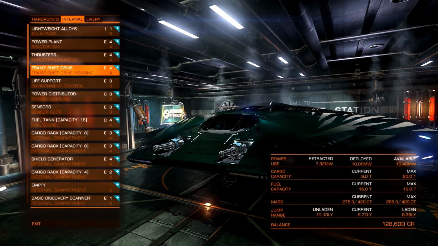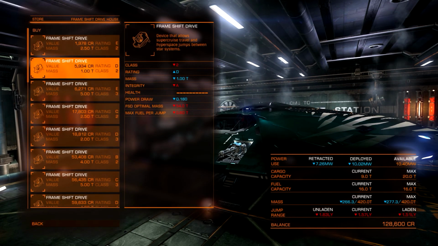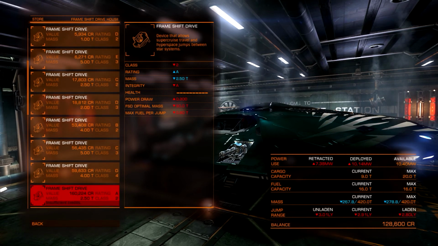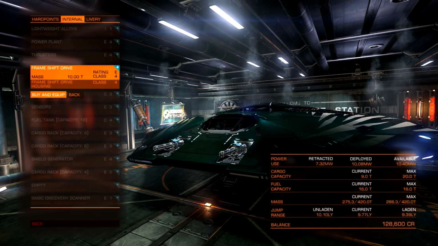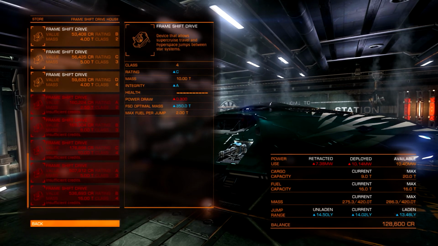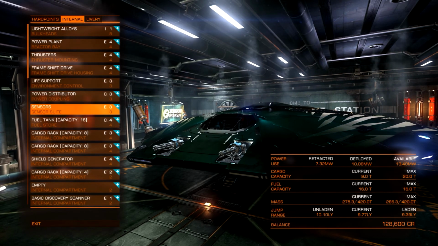Likewise, the frame shift drive, you'll discover fairly early on that you can't jump very far, but all is not lost. They can get very expensive, but you can, for relatively cheap, look, if you look at some of these, you can upgrade your frame shift drive to allow you to jump further. Of course, the downside of that is it'll probably weigh more, and it will probably take more power, as you could probably see there, actually. Look down at the bottom. If you look across at my thing there, it says that that'll take 10.14 megawatts once deployed. So I'm riding near the limit. I'll have to upgrade my power plant quite soon.